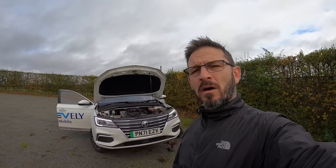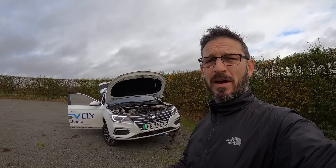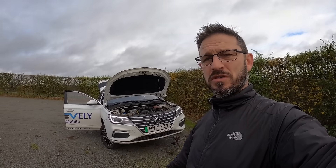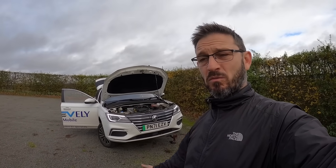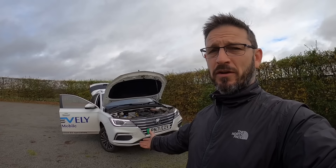Regardless of which way you look at this, 100,000 miles in two years is consistent with 14 years of average use for the normal general public. So it's done very, very well. Are we happy? Yes, we are very, very happy. Traction battery is holding up really well, everything's working as it should. No servicing. Cheapest chips to run — 1.8p per mile charging at home on Octopus Intelligent at 7.5p per kilowatt hour. Would we buy another one?